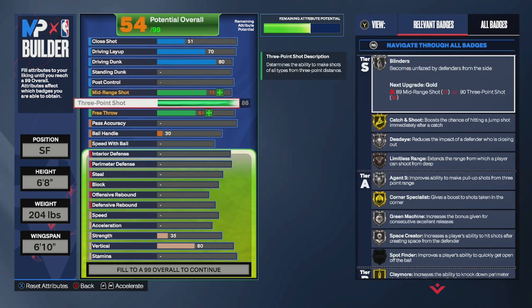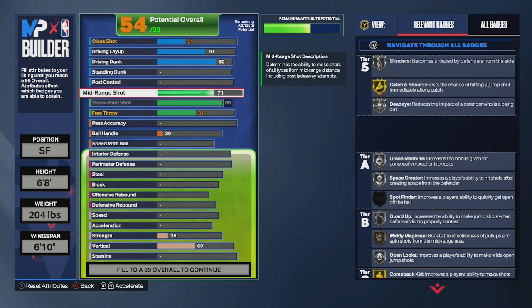For the 3-point shot, we do max this out for an 86 3-pointer. Now you can bring this down a lot, but I'm not gonna lie, if you're gonna bring it down at all, I would only bring it down to 85, so we do get at least limitless range on bronze. That is a very good badge to have. A lot of tall ISO builds have an 83 or even lower than that. And then you just don't get limitless, so you're not gonna be able to shoot as deep. You're gonna have to shoot more perimeter threes. So trust me, I go 86 though for Agent 3 on silver, and just so I can unlock one of my favorite bases in the game, which is Gordon Hayward.